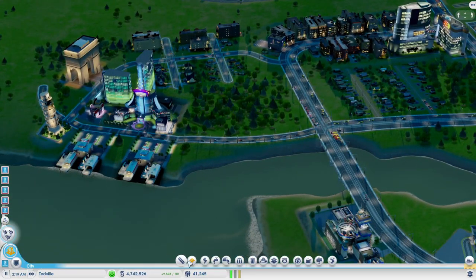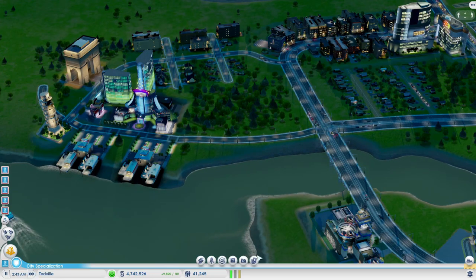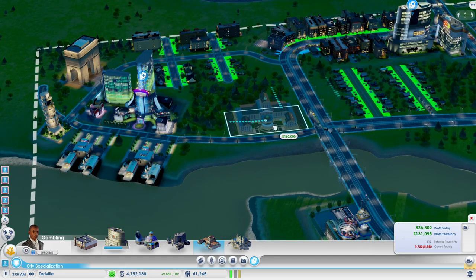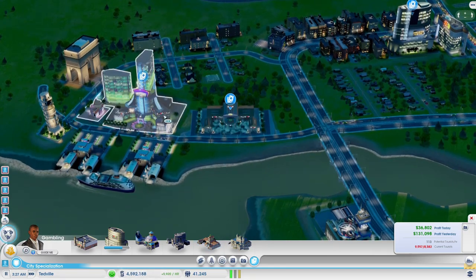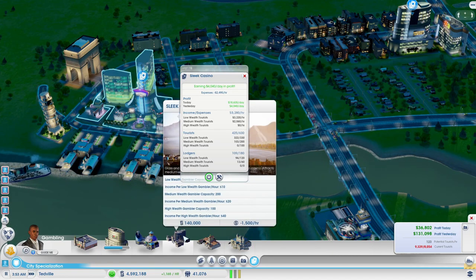And let's try, what's going on here? Not enough shoppers. There's plenty of tourists. I'm going to ignore that. Let's try building the Roman Luck Casino over here. And if this does well... Maybe we should do that instead of this one. The way this one works is... Let's see. Sleek Casino.